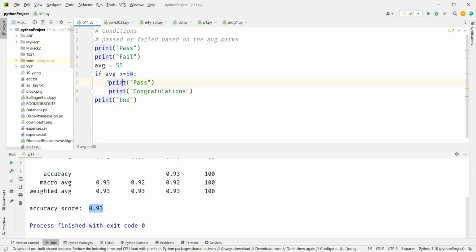Now, for the first line you have a choice, but if you have multiple lines like these, you don't have a choice. It has to begin from the same position, right? So if I'm giving a tab here, I need to give a tab only. If you give 10 spaces here, you have to give 10 spaces only. So you only have a choice at the first line, but you have no choice at the second or third line. You have to give the same number of spaces.